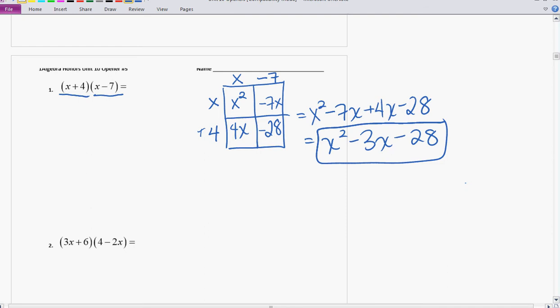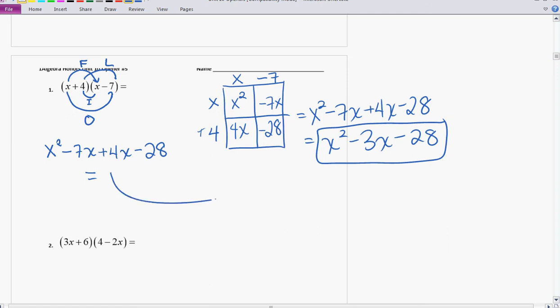Now that's using sort of the rectangle method. The other method students have learned is often referred to as FOIL, where you're taking the first item times the first item, the outer items, because they're on the outside, the inner items, and then the last items. FOIL. Some people remember it that way. So first times first is x squared, outer, minus 7 times x is minus 7x, inner, which is 4 times x, last, 4 times -7, -28. You'll see we have exactly the same thing as we had up here, which then simplifies to exactly the same thing.